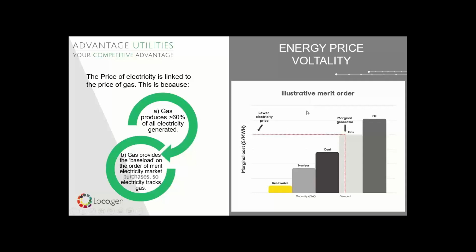Now, going forward, this may not necessarily be the case because gas is actually subject to order of merit purchasing. And what's really good is that renewable sources such as wind and solar are significantly cheaper than gas and oil. The same goes for nuclear. We've kind of phased out coal now. It still exists in some European countries and some Asian countries, but not in the United Kingdom as much. So as these other renewable and nuclear sources become more important, we'll start to see the decoupling of gas prices and electricity prices.